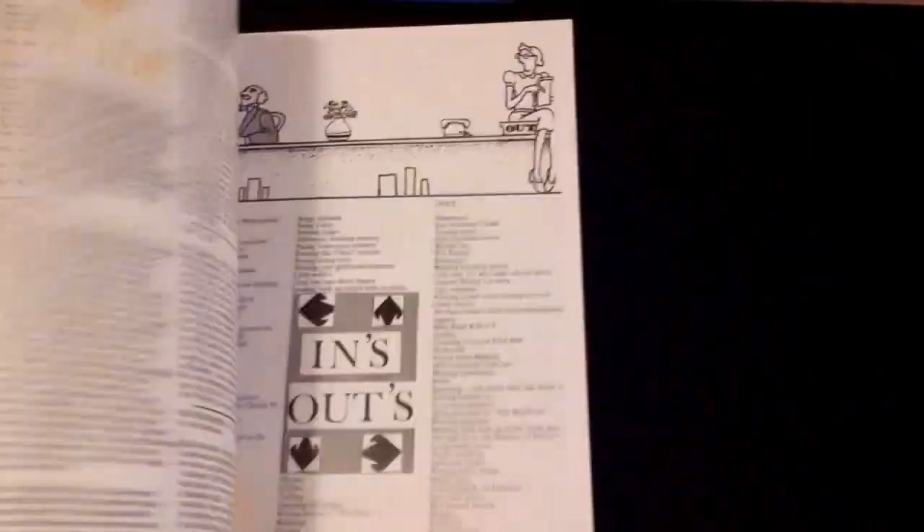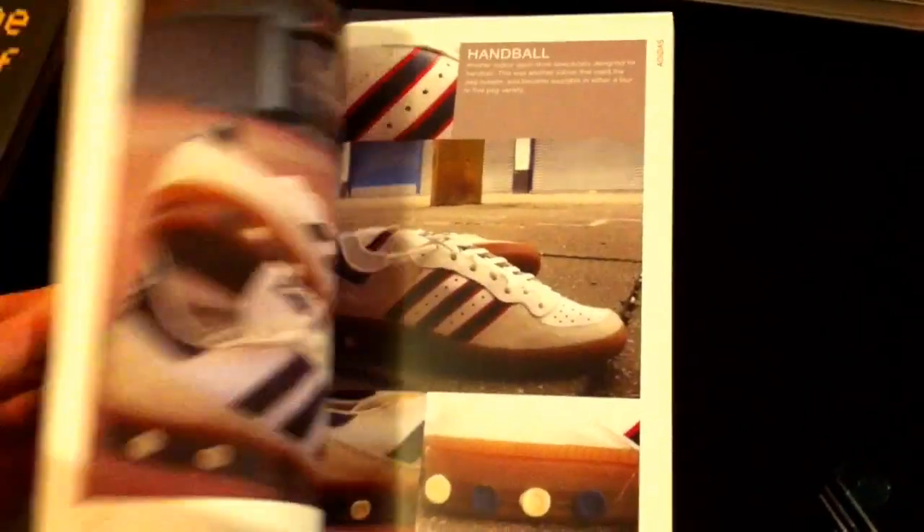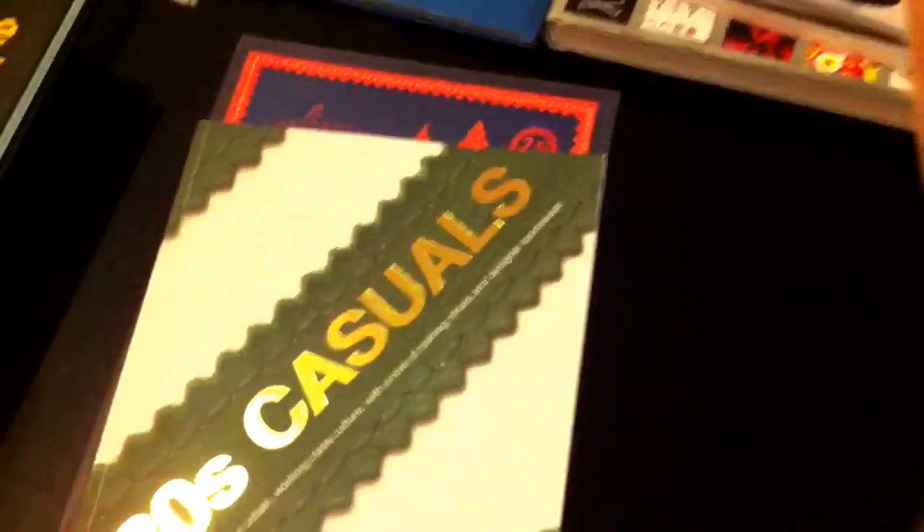Football fanzine — Liverpool. Just a compilation from the 80s fanzine, so that's obviously football culture. This is a great book: 80s Casuals. This is the A4 edition — you can't get many of these about. You can get the smaller version, but I think they're all out of print now. This is 80s fashion — a really good overview. Obviously Adidas trainers in there, which is why I got it. That's a great book — if you ever see this, guys, in A4 size, pick it up. It's a really, really nice book.